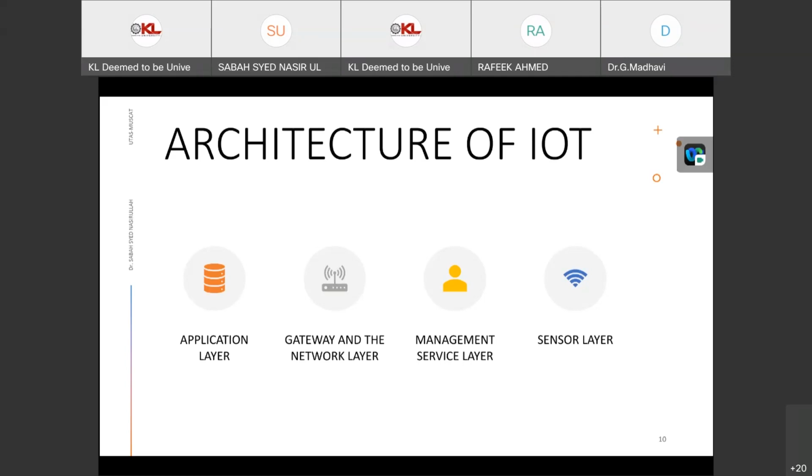And the last layer of your IoT architecture is the application layer. Here the data centers or cloud are the management stage of the data, where your data is managed and used by end-user applications like farming, defense, healthcare, agriculture, anything.